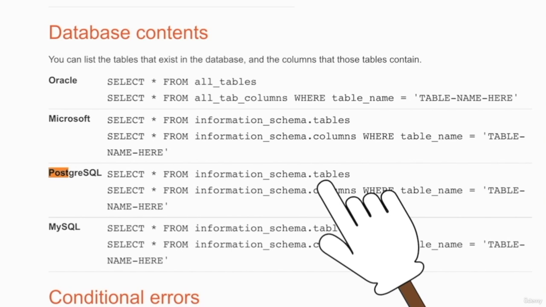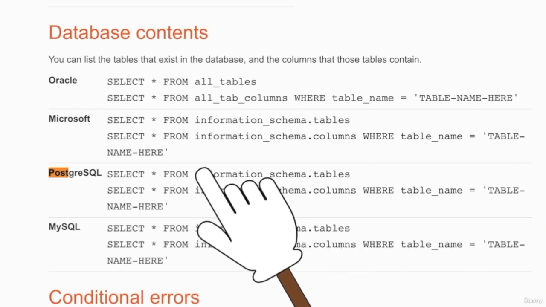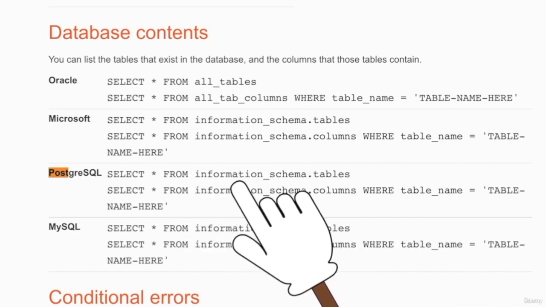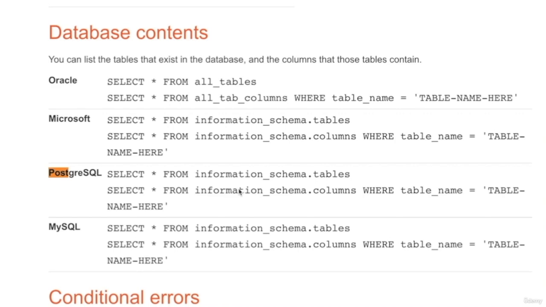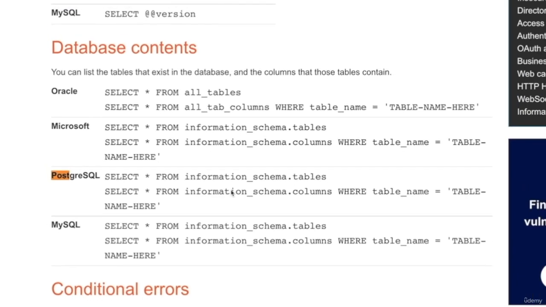So basically, information_schema.tables is a default table that exists on the database, and this table is designed to contain the names of all of the other tables in the current database. That's why you could always select data from it, and you'll always be able to get the table names from it. So there is no guessing in here.